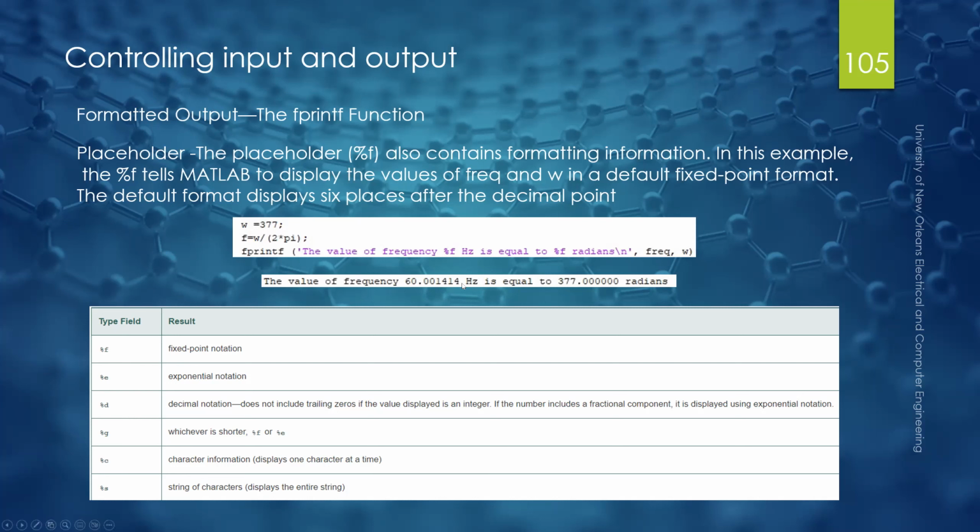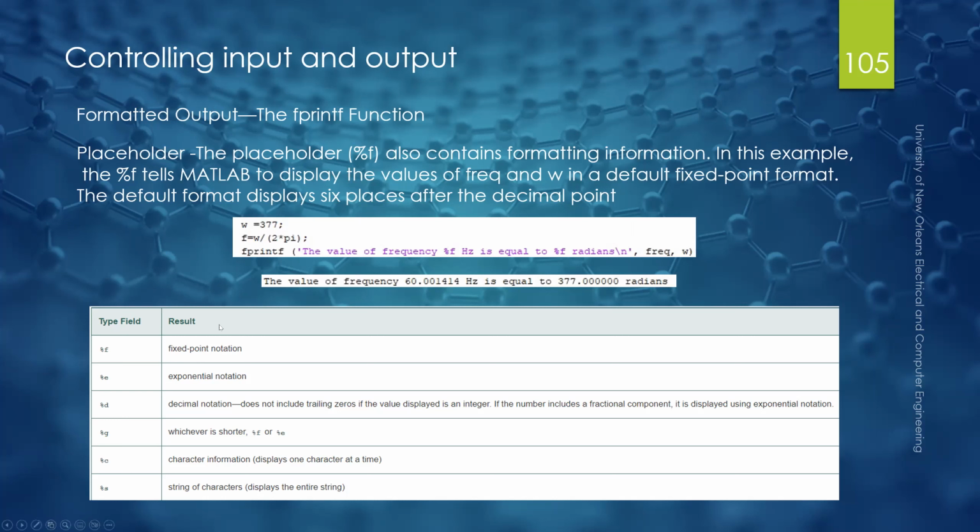But in any case, we also talked about the other formats that are supported by this function. And in this case, of course, we use F for fixed point notation. And by default, again, it gives you 6 decimal places.